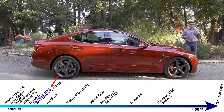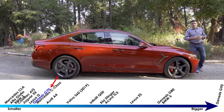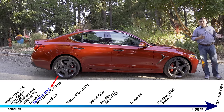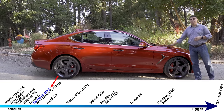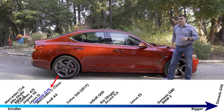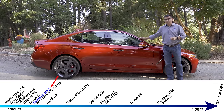Instead of trying to give us a vehicle that was a half step larger like the Infiniti Q50 or the Acura TLX, Genesis decided to put the G70 right in the middle of this segment at 184.4 inches long. That is about 3 inches shorter than the all-new S60, but it is almost exactly the same size as the brand new 2019 3 Series. This is about 2 inches longer than the current 2018 3 Series.